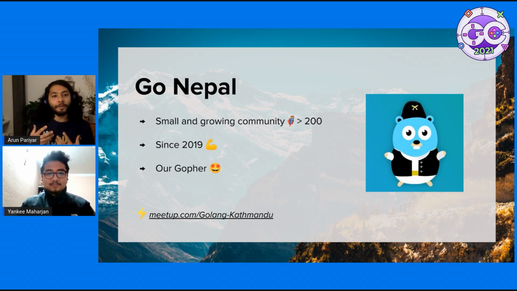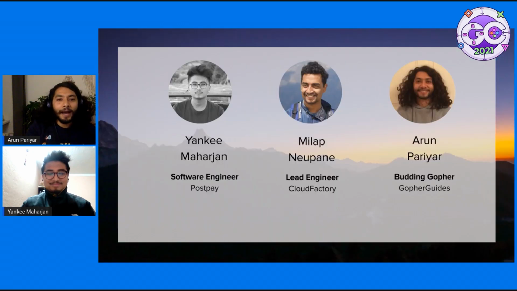And before we get into the meat of it, we want to introduce you to our gopher as well, the one that you see right over there wearing the Nepali topi and the Daura Surwal, which is our national dress. So that's our mascot. So let me introduce Yankee. Yankee from Postpay, basically.